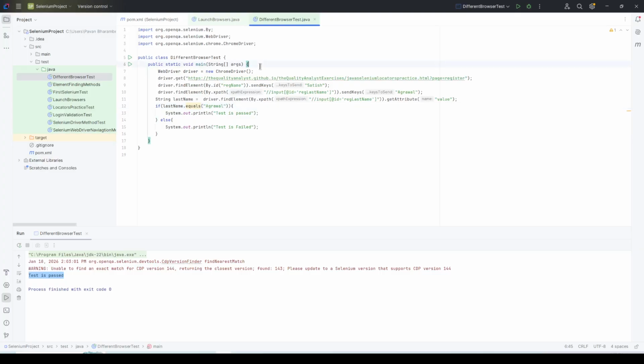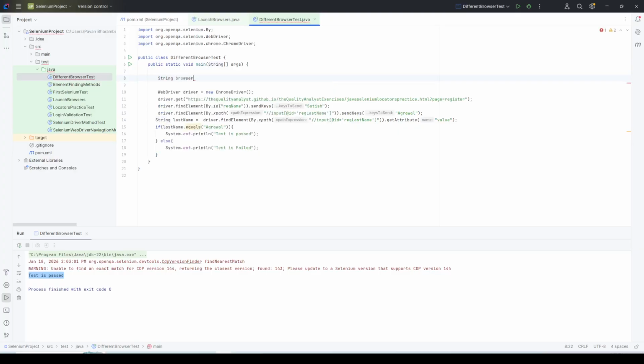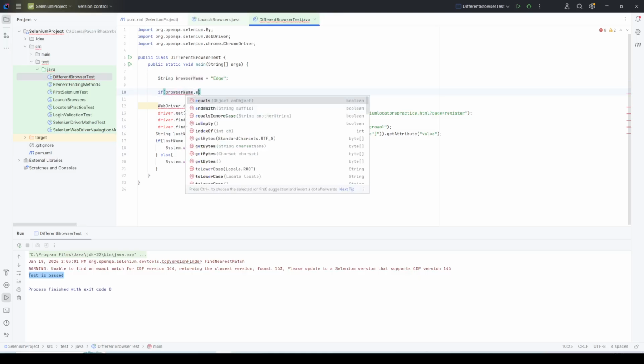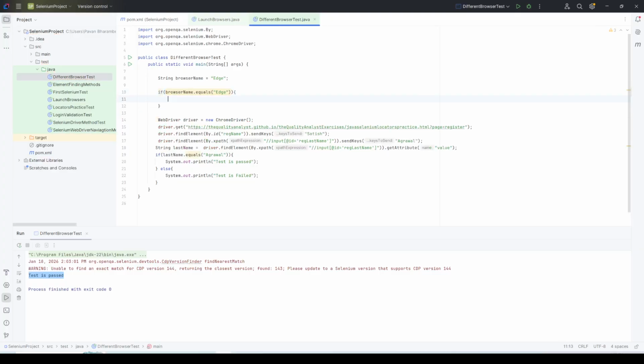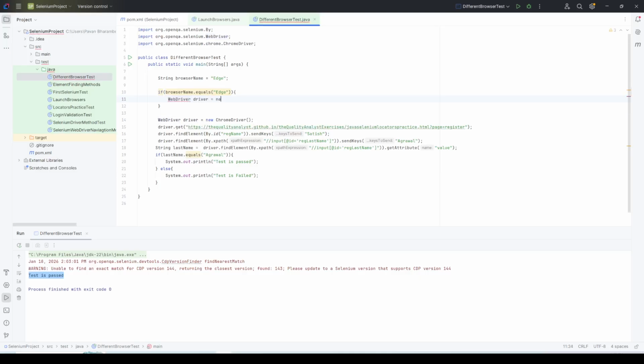What you can do is define a string browserName here, and for now let's keep it as H. Now we will add an if condition: if browserName.equals("H"), we can simply pass WebDriver driver = new EdgeDriver.